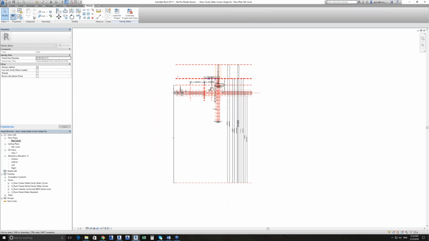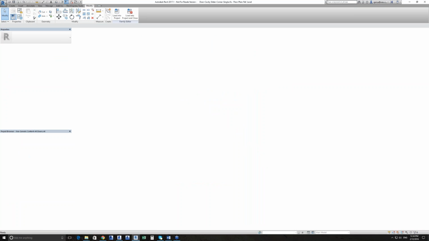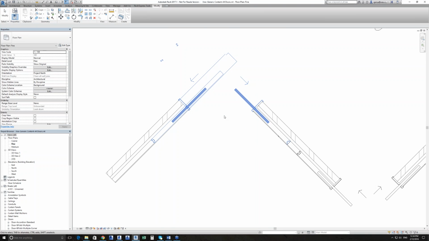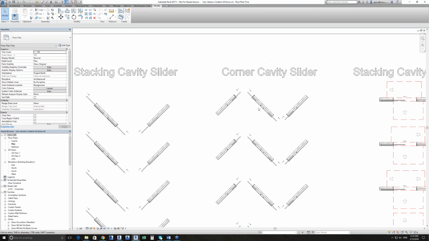So, we can't just use a simple one, because you can't have a parameter go into a negative state, we have to have reference planes out here and offset long distances, so when it does flip over, nothing moves into a negative and cause things to break. So we've tried to put a lot of validation into the content, so generally things shouldn't break. The content's supposed to be self-repairing, so if you do something that technically is impossible, the door should validate itself and basically limit itself within its minimum or maximum requirements.